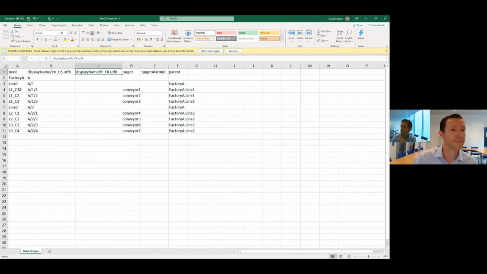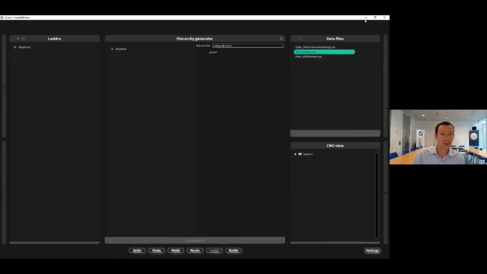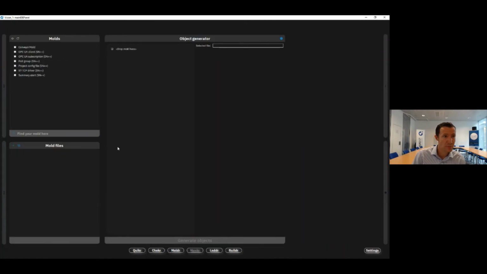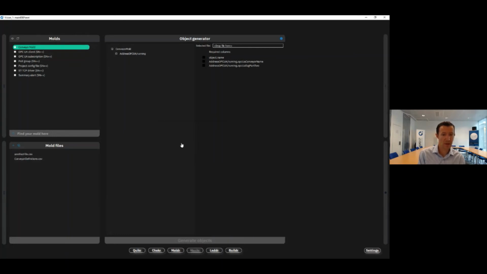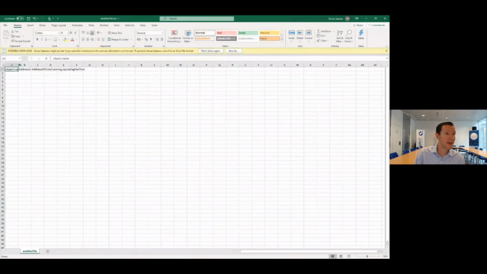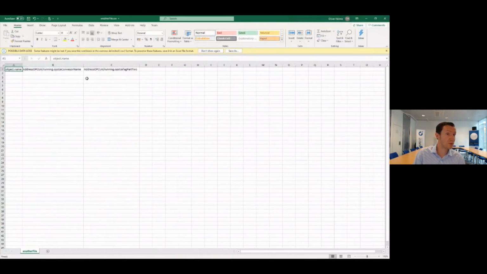Who created the template of this file and the headers, Oliver? The template files are always created by SmartNodes++. Like you saw, if we go back to the conveyor model and I create the file, the headings are already filled in. So SmartNodes++ is taking care of creating the formatted file that you need with the correct columns that you need.